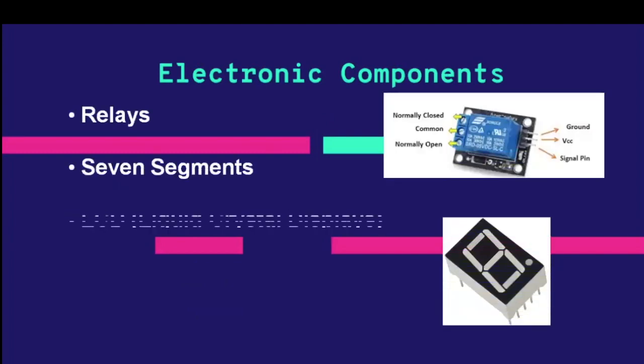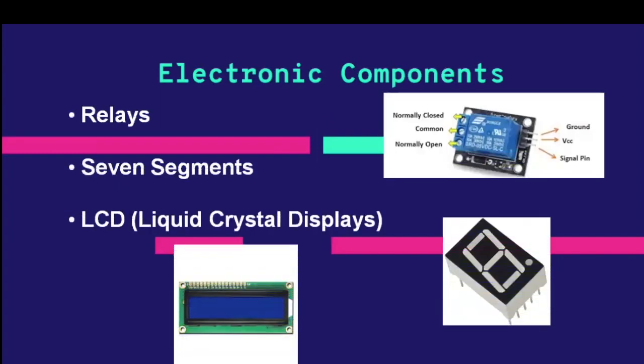ඊට පස්සේ අපි කතා කරනවා තවත් important parts ටිකක්, relays, 7 segments and LCD කියලා. Relay එකක් වැඩ කරන්නේ switch එකක් වගේ විදිහට. 7 segment කියන්නේ digital clocks වල වගේ numbers display කරන්න පුළුවන් එකක්. ඊළඟට LCD එකෙන් ඕනම message එකක්, letters, words, numbers ඒ වගේ දේවල් display කරන්න පුළුවන්.